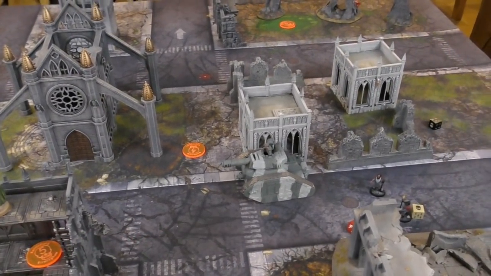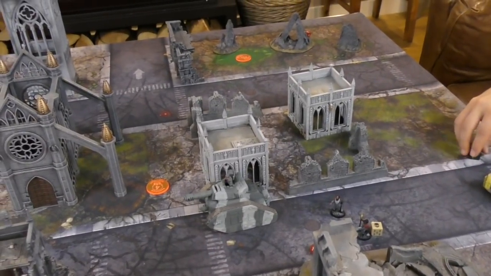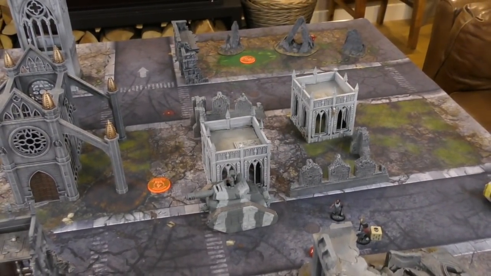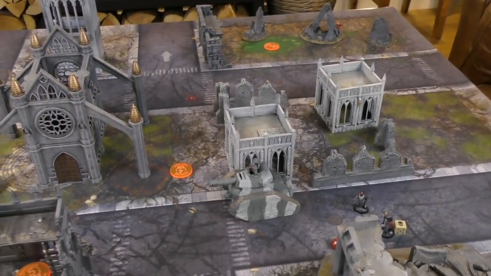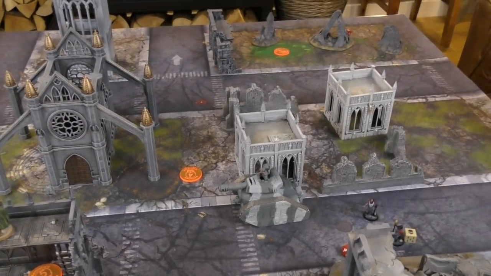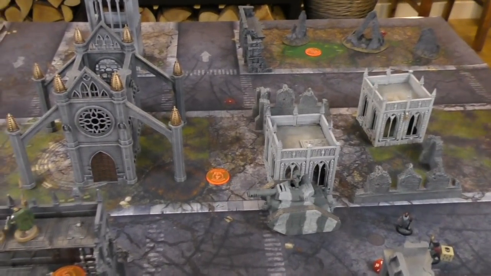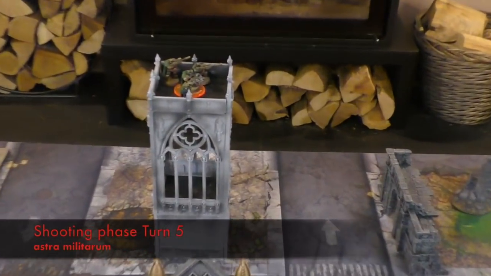You're worried now that my rocket launcher's finally hit something. So that goes off. So -1 to hit. And Psychic Barrier goes off. Yeah, so -1 to hit, and +1 save. Good times all round. Shooting phase. This guy's going to main gun into the snipers.